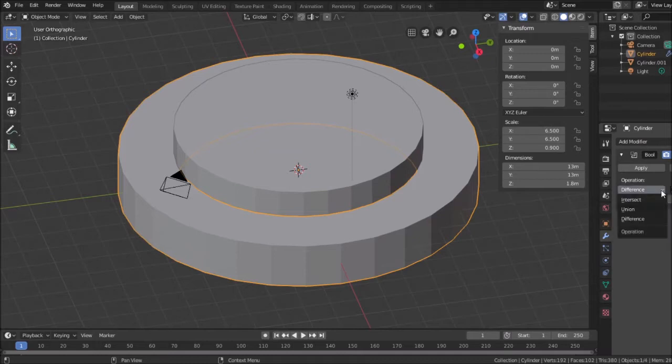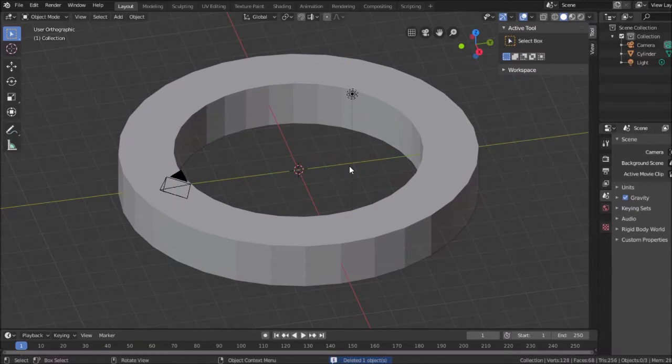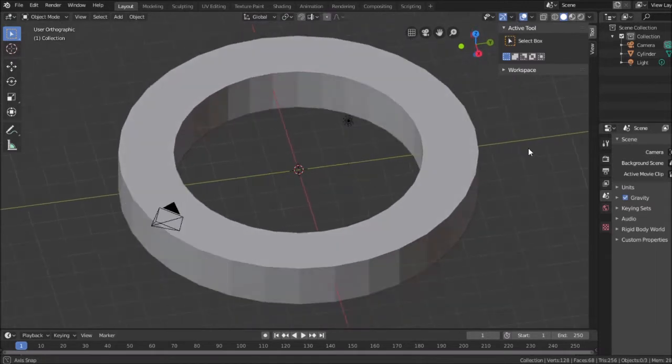So I'm going to do the difference, and when I hit apply, it actually cut this piece with this piece, and I can show you that by selecting this piece and deleting it. There's my cut. Now this may not have been the best order of operations. There are many different ways I could have approached this. I could have worked cuts out from the center out, but I will need something in the center. Yeah, something actually does not look right here. I might end up having to redo this.